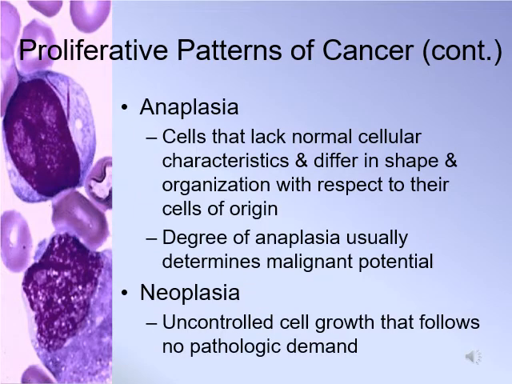And here's the last one that ends in plasia, anaplasia. Ana is backward. Backward for formation is what that word stands for. And so again, they vary in size and shape, and the degree of anaplasia usually determines the malignancy potential. So under the cell, and even when they've done surgery, doctors and surgeons know what the tissues are normally supposed to look like.